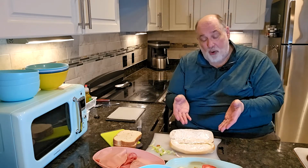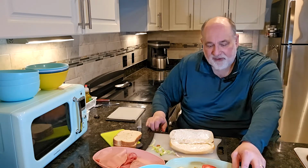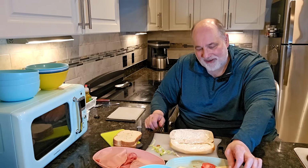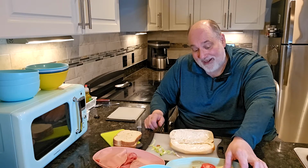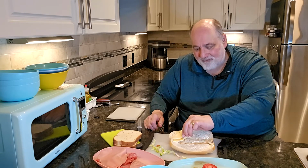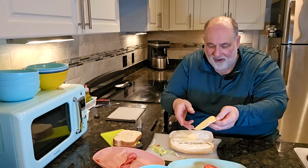So anyway, I've got my hoagie roll ready to go with the mayonnaise. First thing I'm going to do is I'm going to put some cheese on there. So I've got some smoked Gouda cheese here, which is a little variation on what I grew up with, but I really like it. So I'm going to put some smoked Gouda cheese on this.